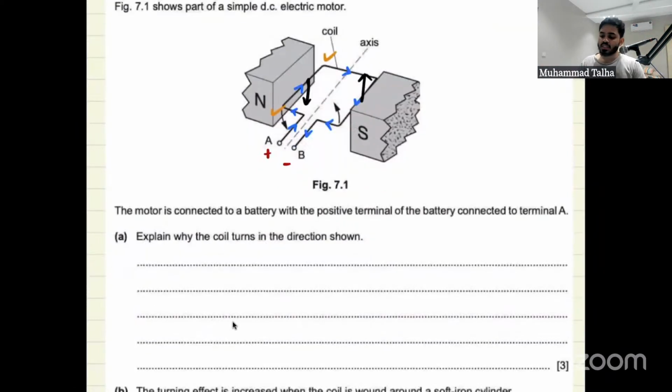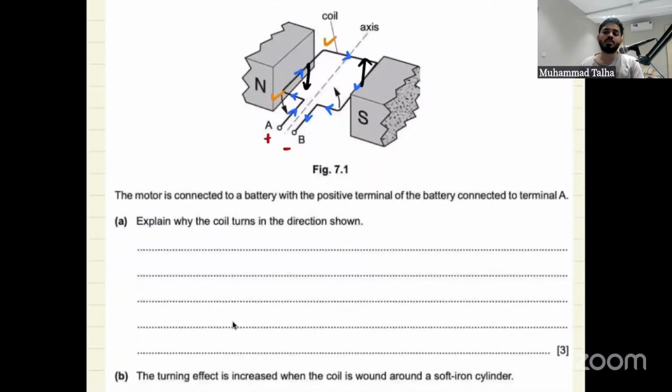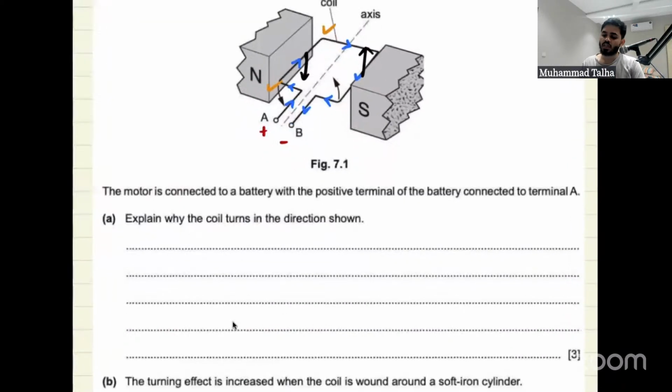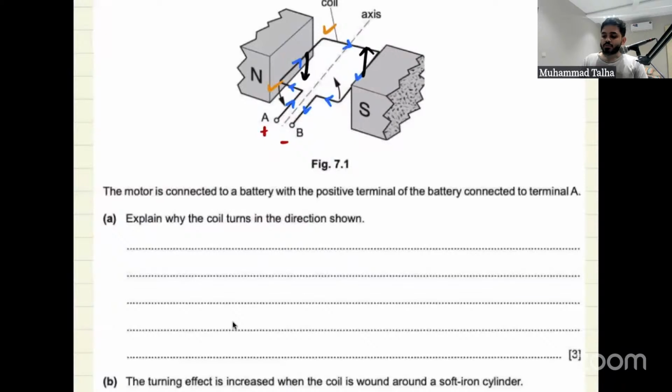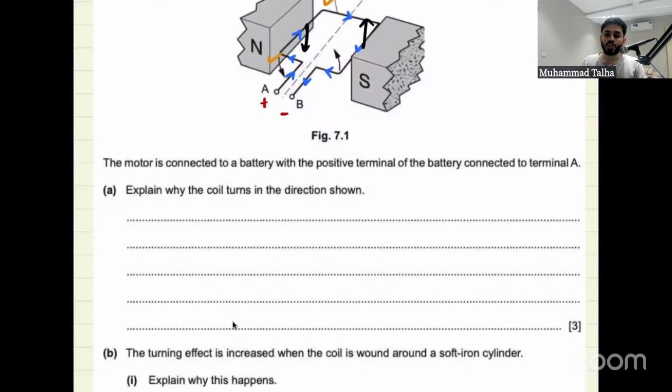ठीक है, इस हिसाब से आपने इसको फ्लेमिंग्स लेफ्ट हैंड रूल की मदद से ही समझाना है. ठीक है, ओके. सो फर्स्ट ऑफ ऑल आई से दिस कि भाई पहली बात तो ये है कि यहाँ पे अगर एक करंट कैरिंग कंडक्टर है एक फील्ड में, इट वुड एक्सपीरियंस अ फोर्स, एंड देन आई वुड मेंशन फ्लेमिंग्स लेफ्ट हैंड रूल कि भाई उसकी मदद से मैं फोर्स निकालता हूँ, और क्योंकि ये फोर्स जो है दिस इज प्रोड्यूसिंग अ मोमेंट, दैट्स व्हाई इट रोटेट्स. सो दिस इज व्हाट आई एम गोइंग टू से.